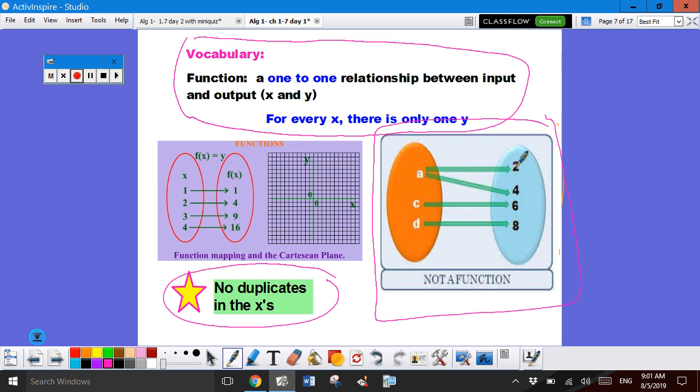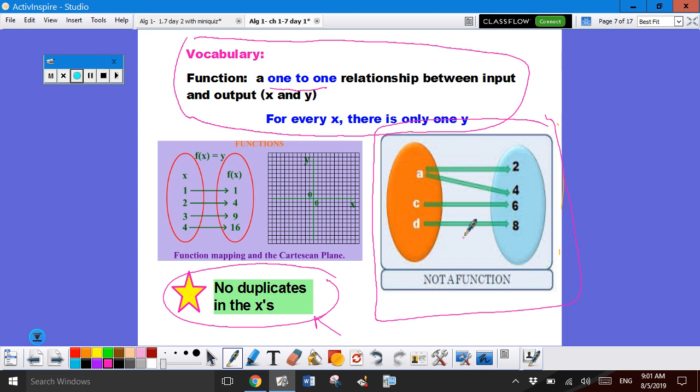All right, so today we're looking at special relations that are called functions. A function is a one-to-one relationship between x's and y's, which means for every x there is only one y, okay? Only one y. So there is no duplicate in the x's. I cannot have the same number in the x's. I can't have 2 lines from the x's in a map. I can't see the same number twice in the x's. The y's don't matter. The x's matter, so no duplication of the x's.